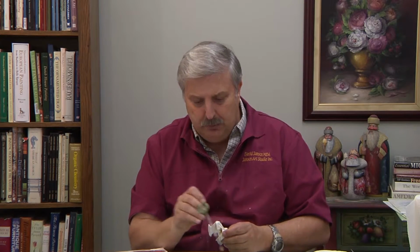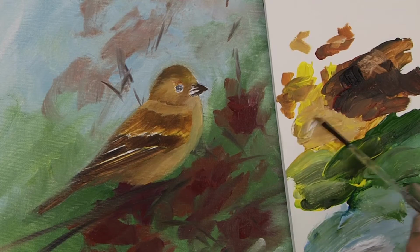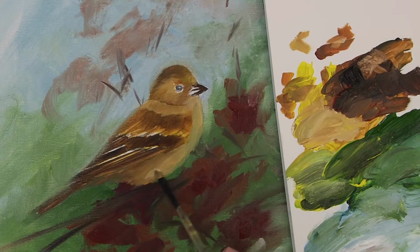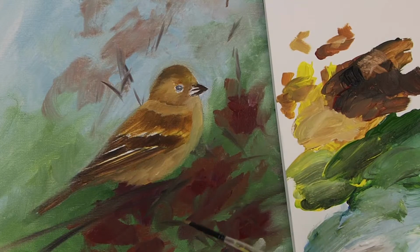So if you're in an area and that tone is dry, just put it on, then go back and hit it with the darker tone or shadow tone, and then work the two together, okay? You don't have to worry about pulling holes or anything like this, like we did with earlier generation acrylics. These won't pull holes anymore. That has all been worked out and is gone. So you can just paint and paint and paint and work your tones. So I'll work those in there just like that. Okay, and that works really nice here.